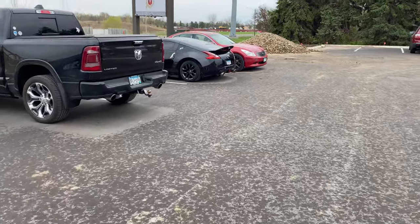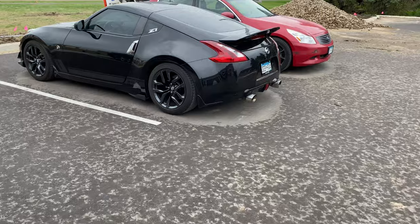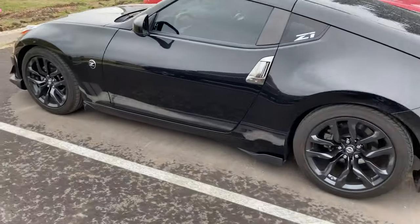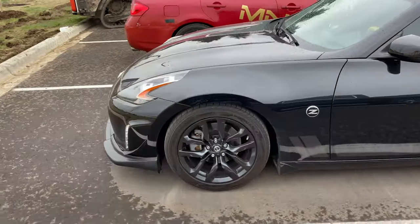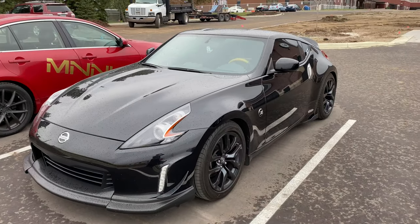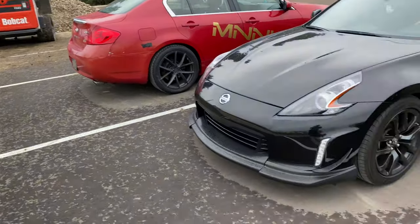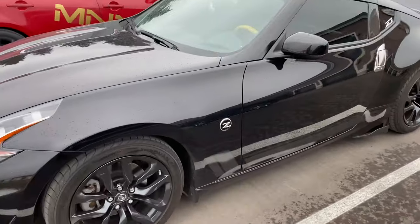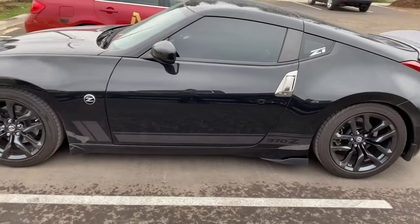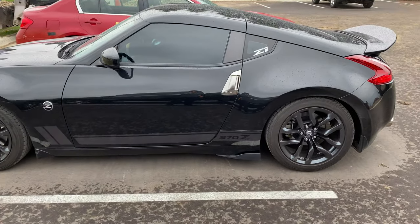Right, so got another MNNI member here. We're gonna be doing an alignment on this 370Z, and apologize about the noise. I'm gonna show you guys how to do a sports alignment to set it up for spirited track driving. So we're gonna get right into it.